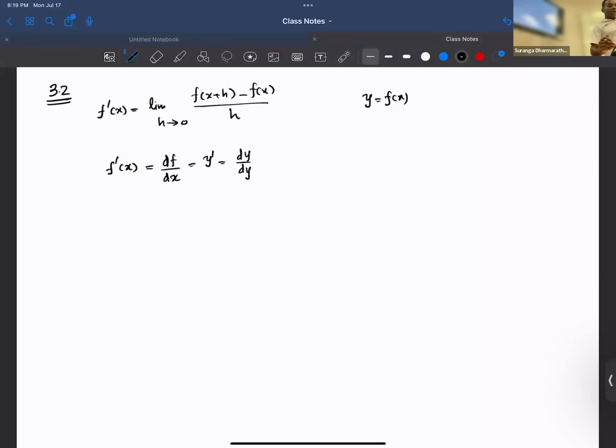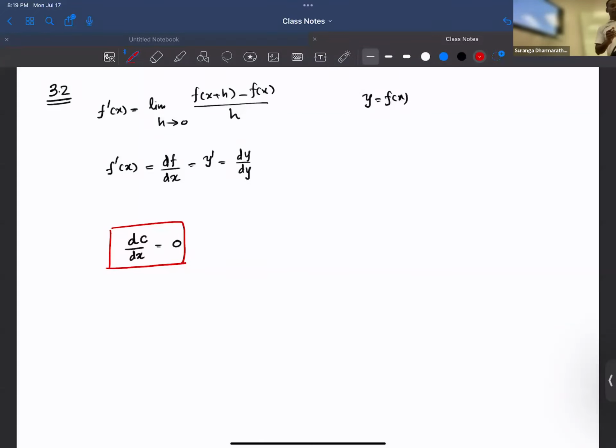So the first building block is to find d over dx of c, where c is a constant. What is the value of this one? It's 0. I can use the basic definition to prove that, but I'm not going to do it. I think we did it once, for a particular point. At all points a, for a constant function, the derivative is 0. We obtained that previously, right? Does that make sense? And we obtained it for a linear function as well.